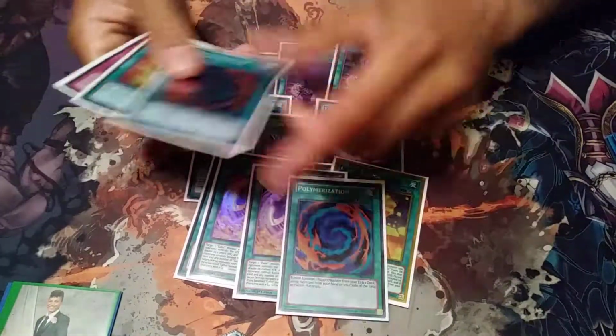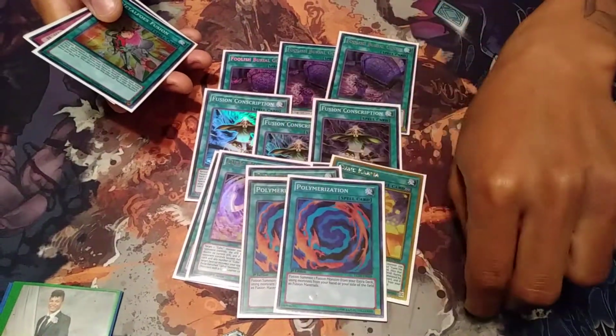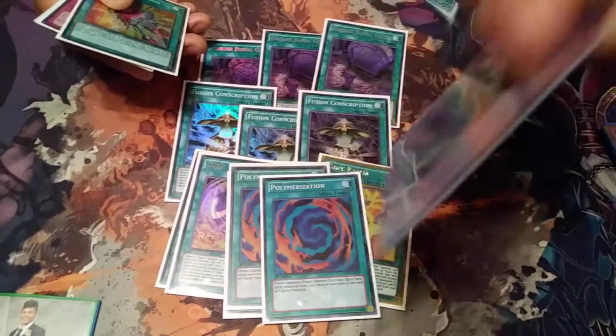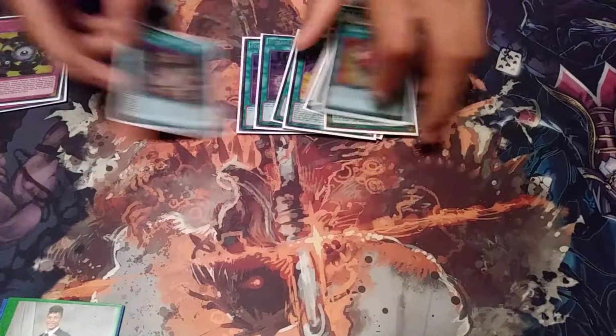It's so stupid. And then we're playing 2 copies of Polymerization, 3 Bricks. You already have your King of the Swamps to search this out. And again, he's not the main focus of the deck. He's just so powerful that you have to have enough ways to get into him. 1 Metal Force Fusion. I love this card. Don't ask me why. It's so good. I just love it. I'll never not play it. If I'm playing Foolish Burial Goods, I'm playing Metal Force Fusion. It's like my thing. I've kind of just made it a trend.